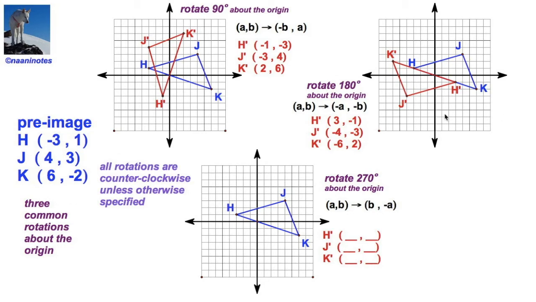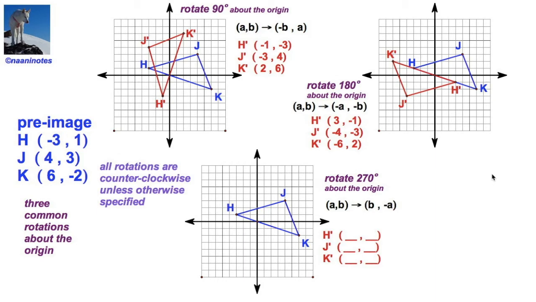One thing that's kind of interesting, you might notice, in the 180-degree rotation, every point and its pre-image are collinear with the origin. No, really. It's easy to see here because all five of these points are lined up. But go ahead and just draw a little line here, and if you were to take your straight edge, you'd see those are all collinear. J prime and the origin are collinear. That's kind of cool. All right, that's enough of that.